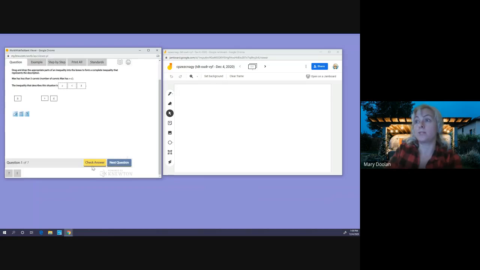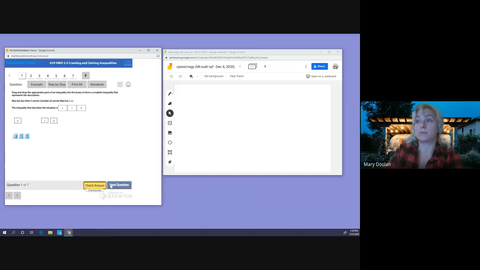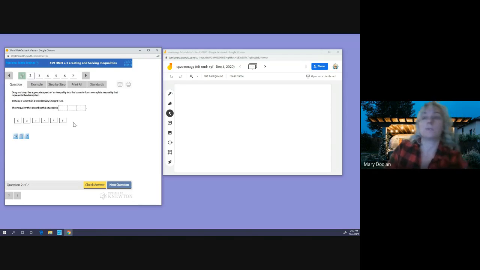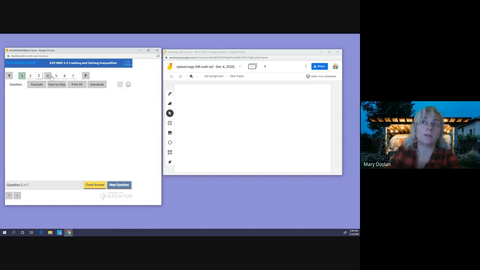And then with these, you can check your answer, and I'll tell you if you got it correct or if you need to fix something. You can click on the example to see an example. You click on step by step if you're not really sure what to do, and then it will check your work as you're trying it. You could go back to the original question, or it might make you do a different new question depending on if you saw the answer in the example or not. All right, so question 2 is very similar. I'm not going to do that one.